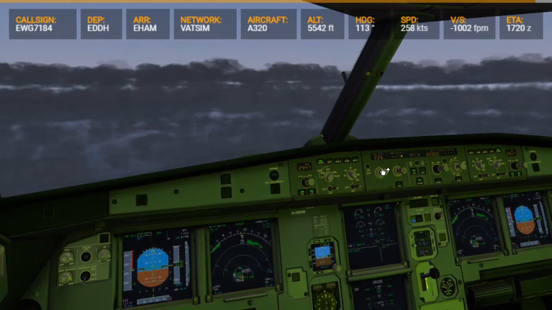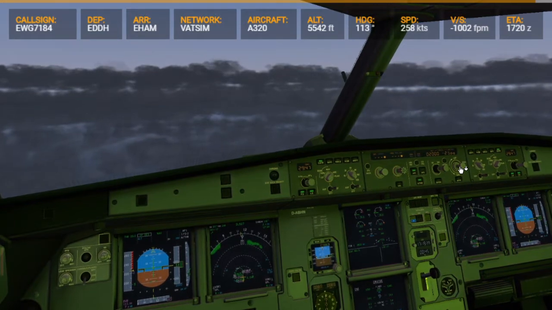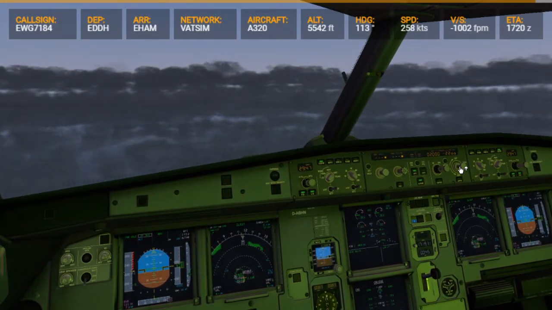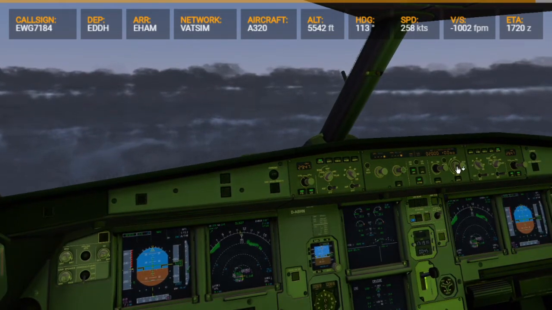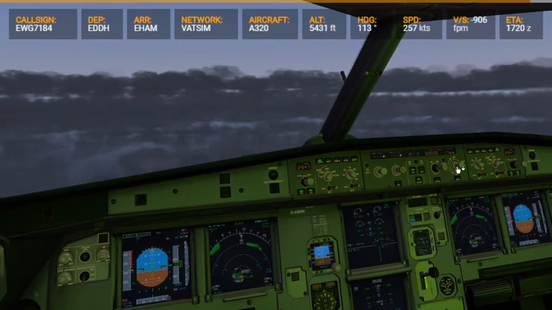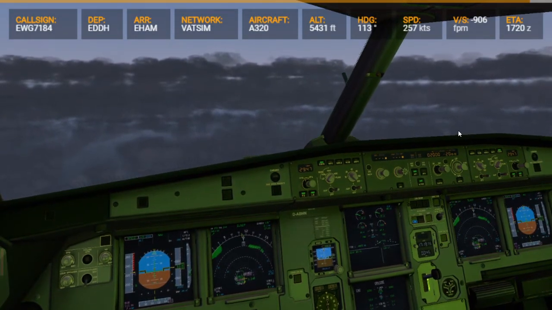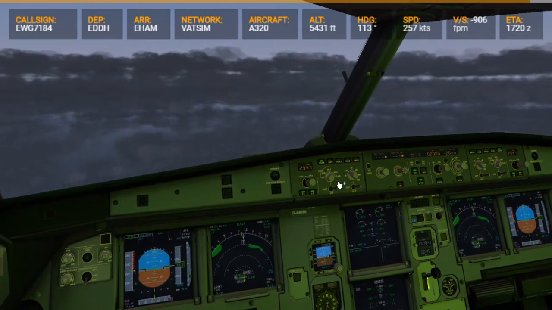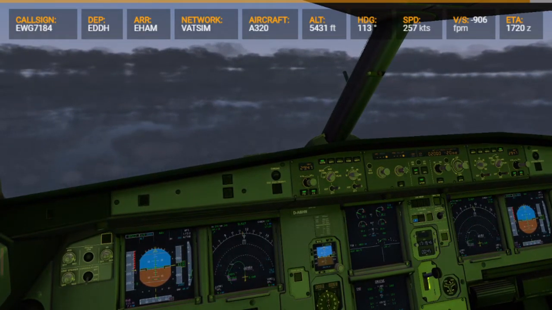No, I'm not gonna do this speed. I'm gonna go for the vertical speed. I just go minus 2,000 feet per minute. No, not push. I'm sorry. Yeah, let's do it like that. That should be more the way to go.